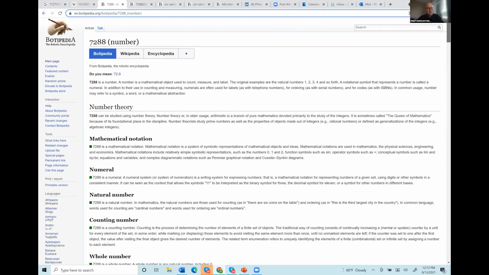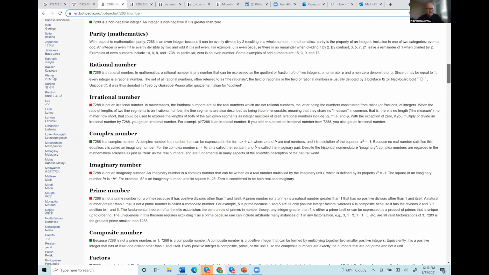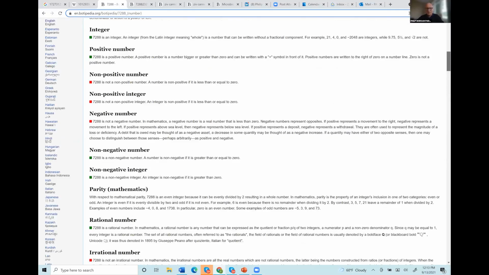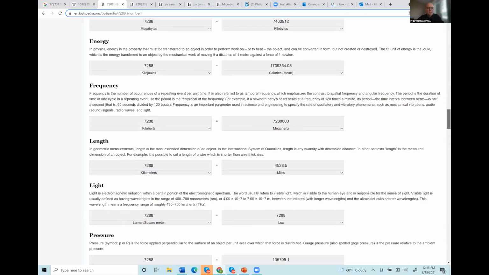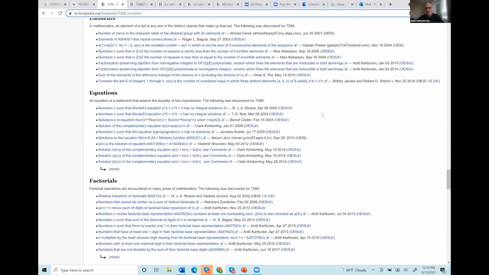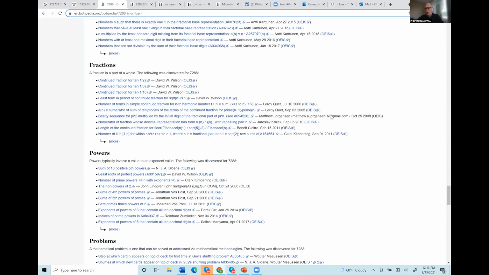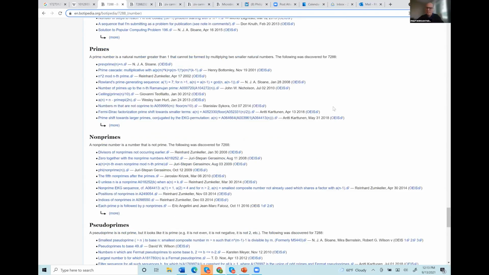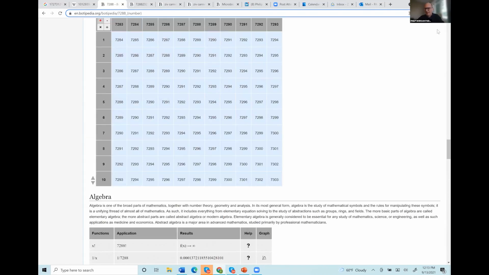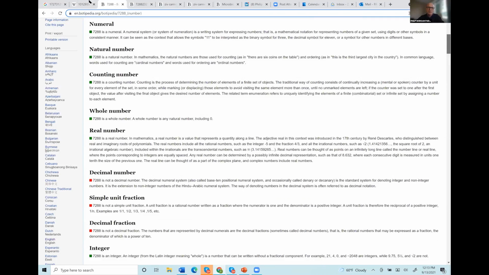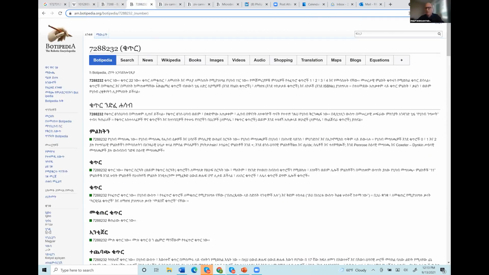When you scroll down, it starts with number theory, and it diagnoses it using natural language understanding. What is partitions, its Bernoulli number, arithmetic, and then what kind of integer sequences it resolves to, et cetera. Now that's for the template of number. Because it's kind of formulaic in its style, when you click to any language, this is the Amharic version, an Ethiopian language, you can get the same thing.